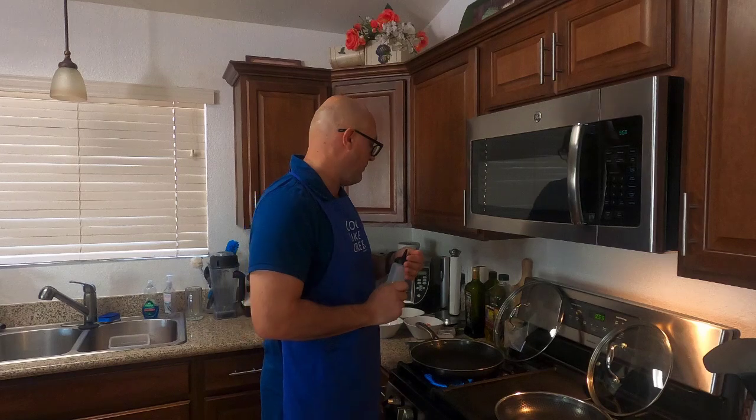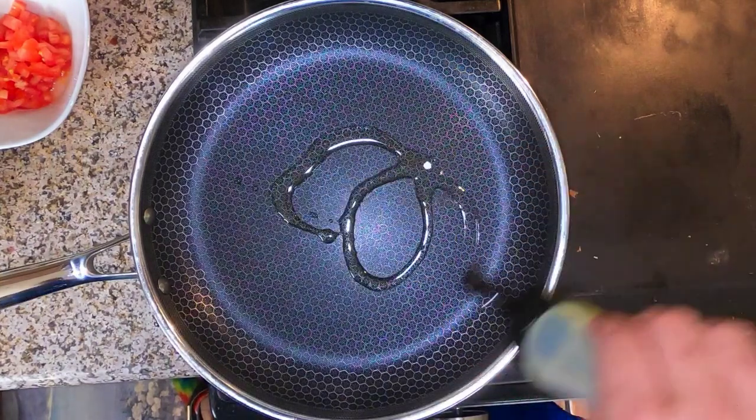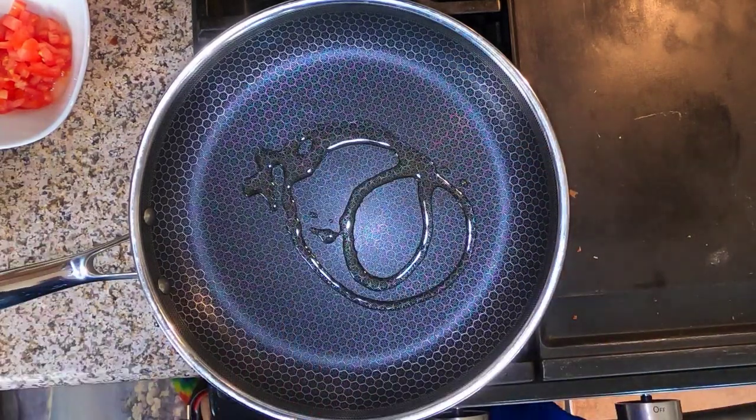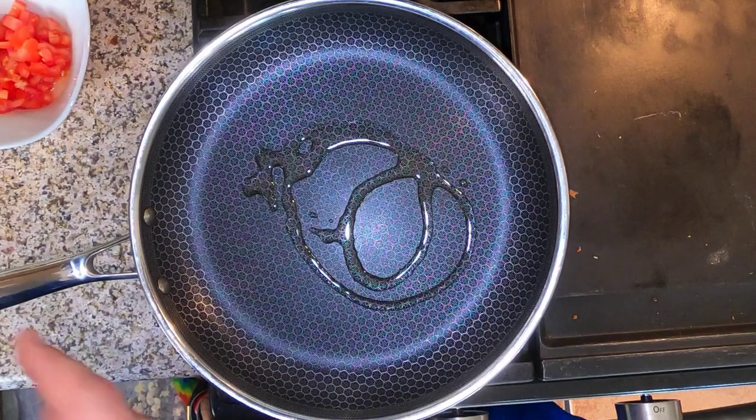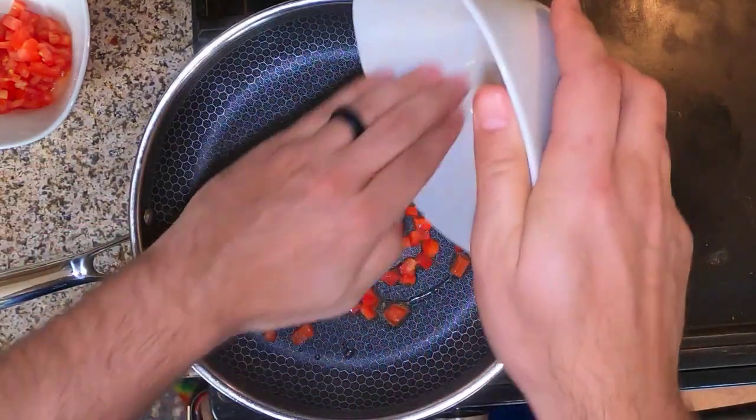Now, while you think about that, I will add a little bit of oil. When I say a little bit, I'm going to say a little bit a lot. Mainly it's to taste, especially when I talk about salt or pepper. In this case, a little bit of oil is about a tablespoon. All right, now we're going to add the veggies. If it's heated up enough, you're going to hear a sizzle. Hopefully it has. Let's see. There it is. There's the sizzle.